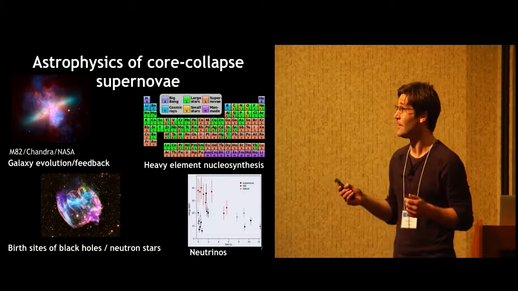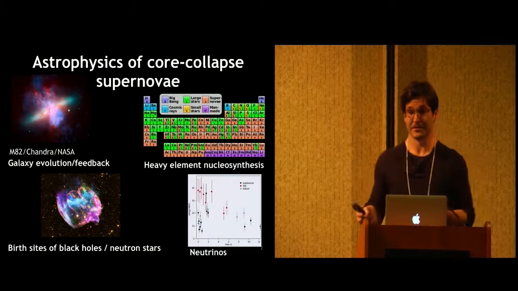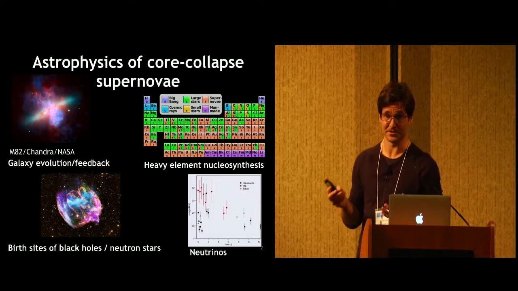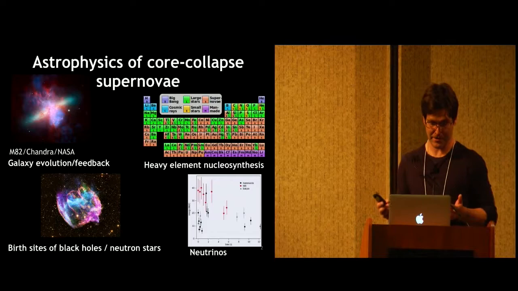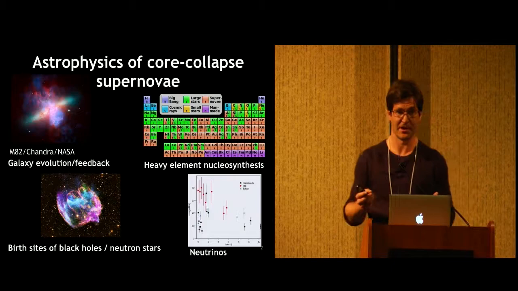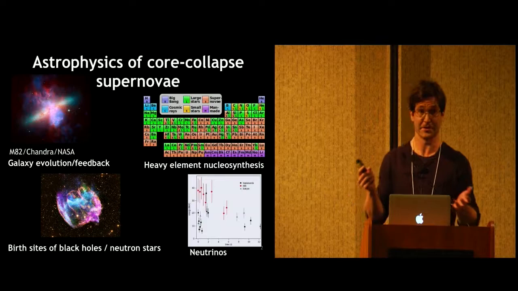Just to start off and to kind of motivate a little bit, why do we care about core collapse supernova? So these are important for galaxy evolution and feedback, they produce some of the heaviest elements in the universe via nuclear synthesis, they are also the birth sites of compact objects, namely black holes and neutron stars, which recently got a lot of attention by the advanced LIGO detection. They also are a site where copious amounts of neutrinos are emitted as we verified by observing supernova 1987A. So they're really important just beyond just figuring out how stars actually explode.